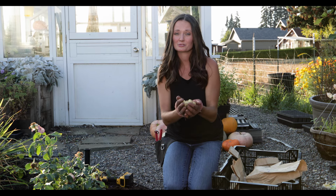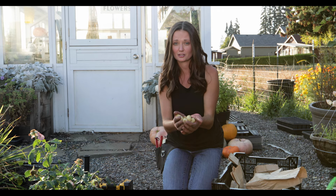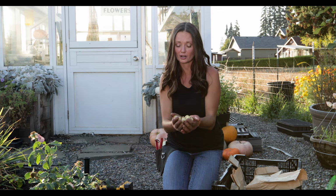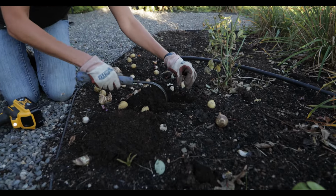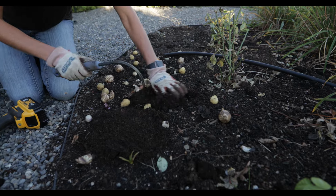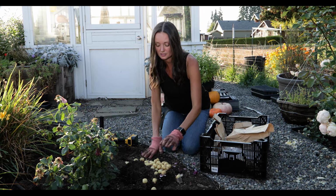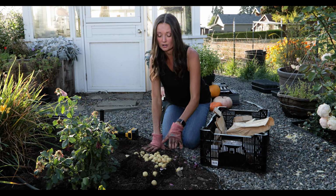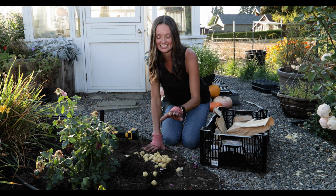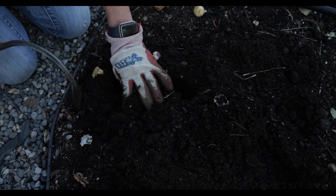Pretty much the only rule with planting bulbs in the fall is that you need to get them in the ground before your first hard frost. Basically, if you can dig in the dirt, you can plant your bulbs. If the ground is frozen solid, it's too late to plant. So we are about a week before our first hard frost, our first season-ending frost here in the gorge. So I am going to be getting these in the ground.